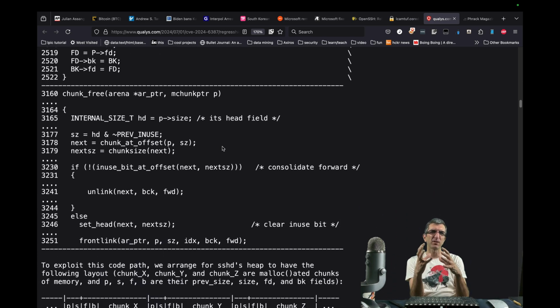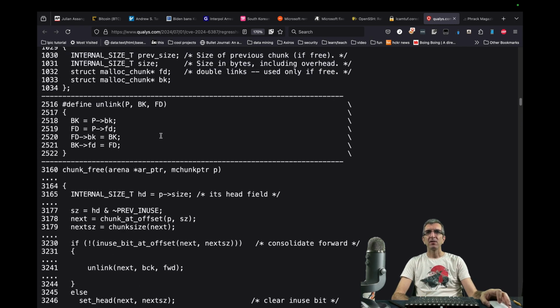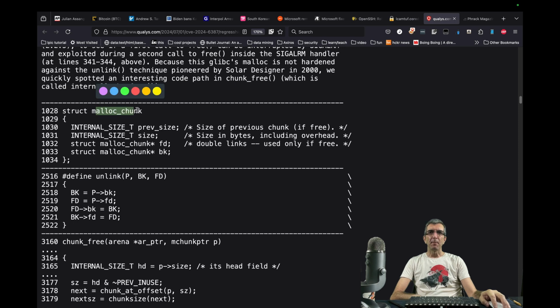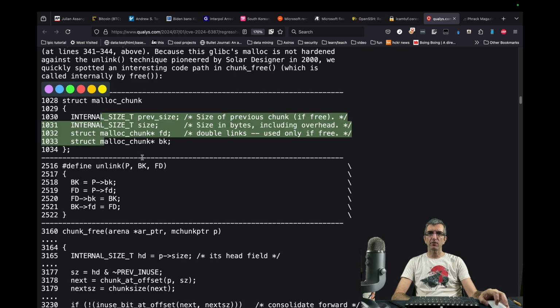It might be a little bit confusing. You can go deeper, read this 3 times. I read this 2 times to understand how it works, and I knew about the attack. I knew about different things. So take your time, and this is a way to learn new things. So we have malloc chunk. This was the chunks I showed you.